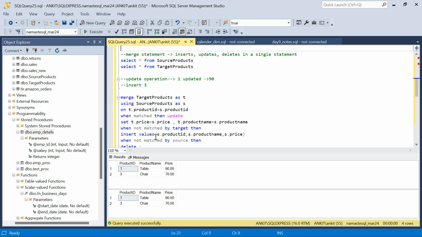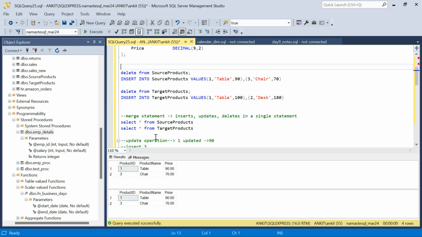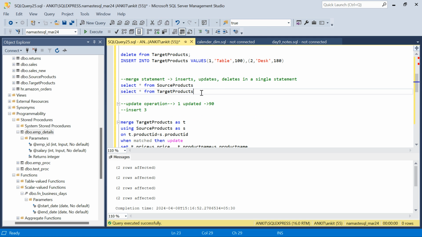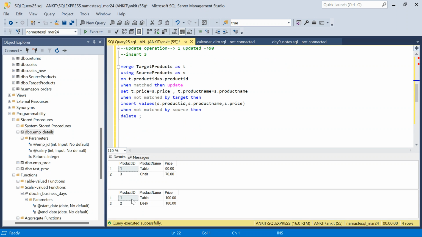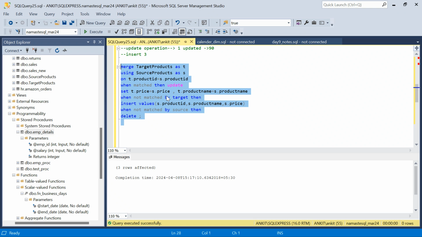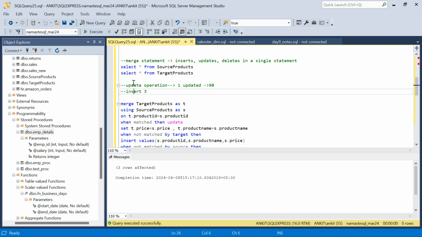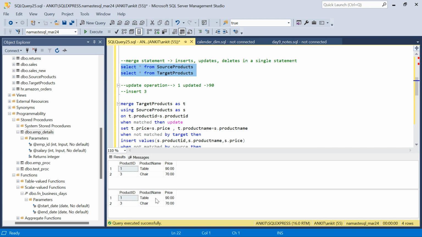Now what we will do, we will store the original state of the tables and we will run all the statements together. So I'll just delete data. Okay, and let's look at the data again. So if you see, we have 1 3 1 2, the price here is 100, it should become 90. 2 should be deleted and 3 should come in this target table, right? So if I run this, everything will run together, and if you see, there are 3 rows impacted. And if I look at the data, you see exactly the same data because this row got updated, this got inserted, and the product id 2 which was there in target table got deleted.